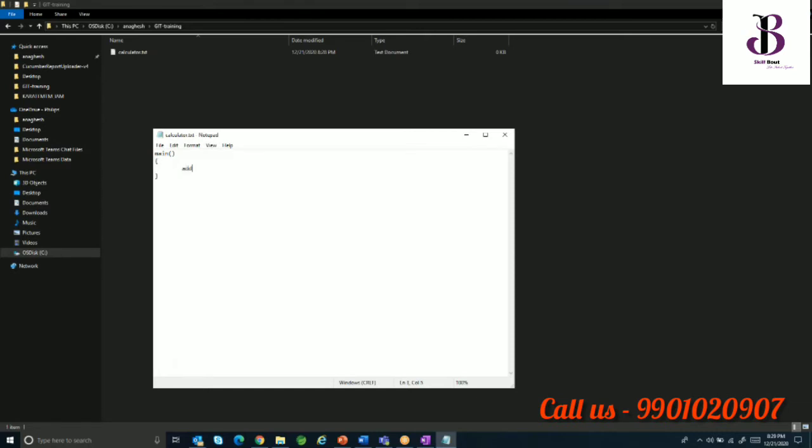First we will have a simple function called add. For now, this will return int. It will take two numbers.